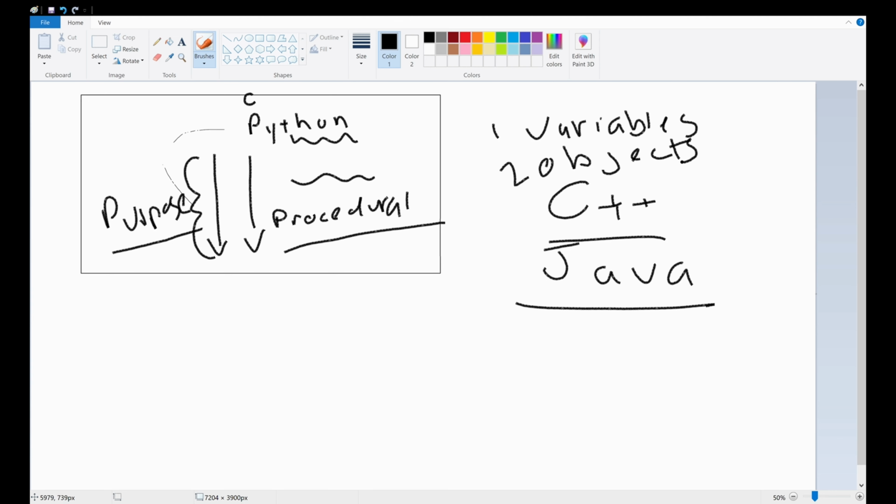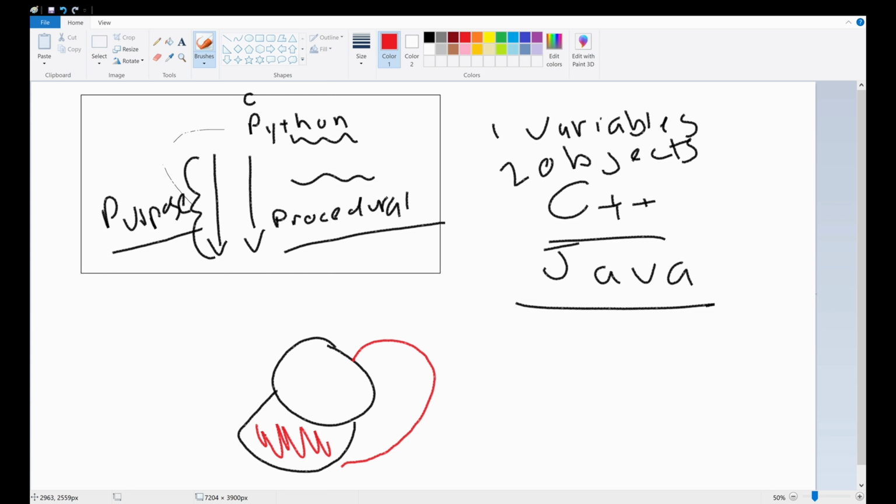Objects are basically defined by characteristics, moods, states and behaviors. So this is like a mood, this is the state and this is the behavior.